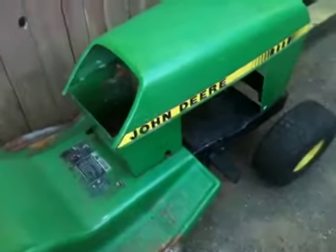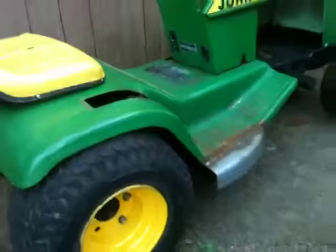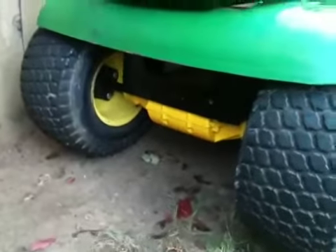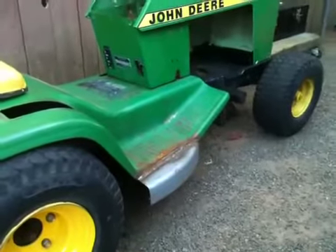It's not as low as I thought it might be. I was hoping for about two inches for the deck, but the tires for this mower are just perfect. I'd probably get a lower profile tire and it will make it sit even lower. So we got the right stance on the mower — it's all about tires and your setup.